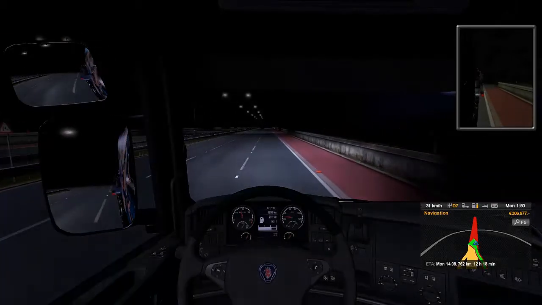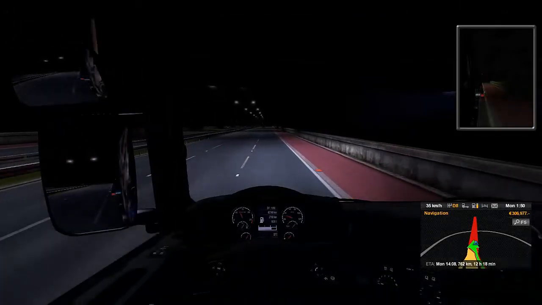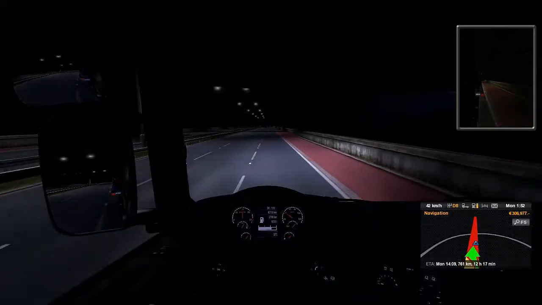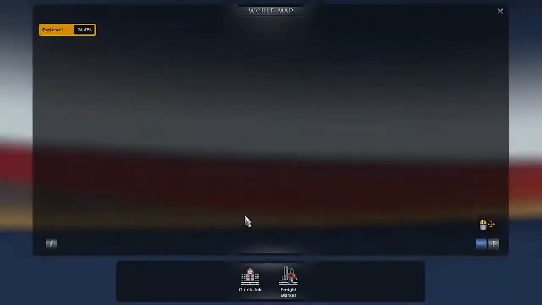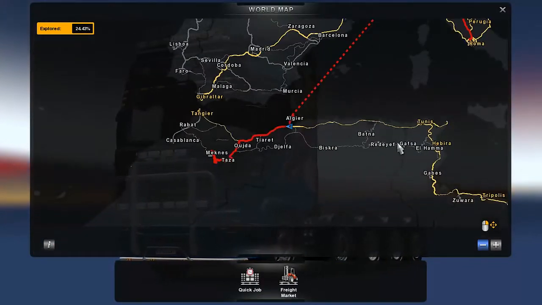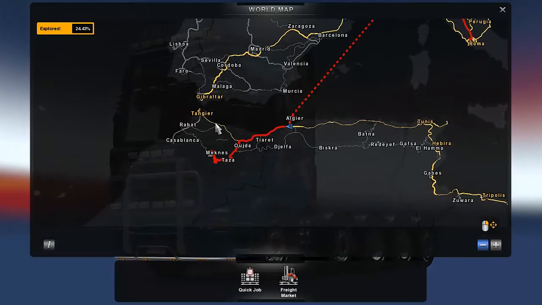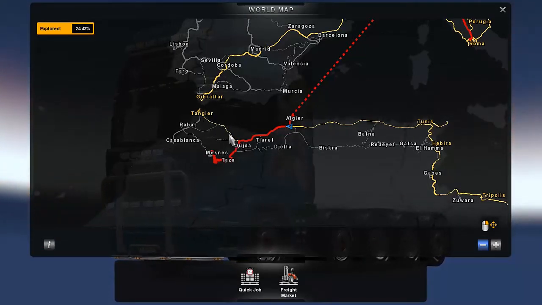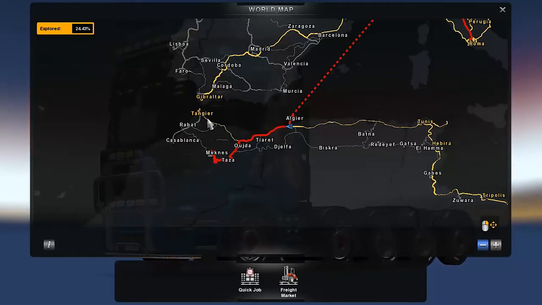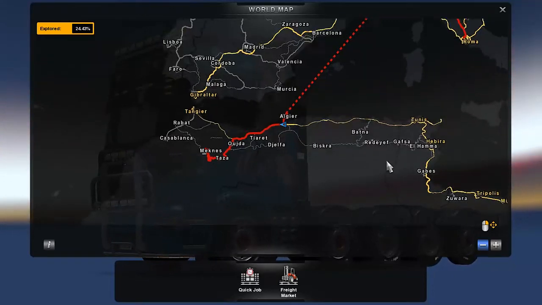There's nothing quite as impressive on this map that I've found yet as the dunes of Africa. And I can actually show you real quick on the map. We're on part of it right now. This road right here, this part of the road to Tangier, is all up and down road through a desert, you know, curved roads and whatnot.